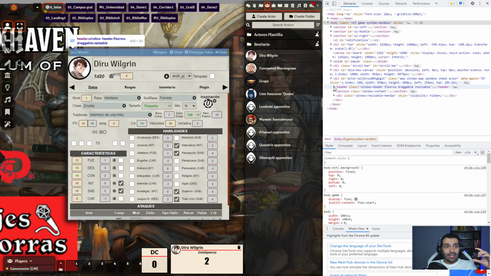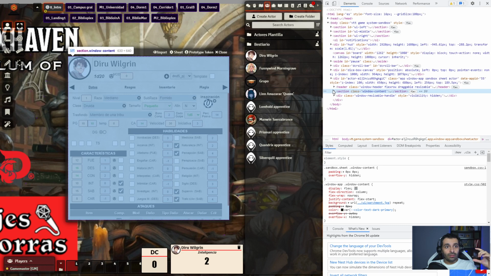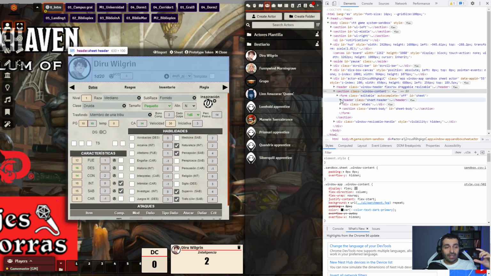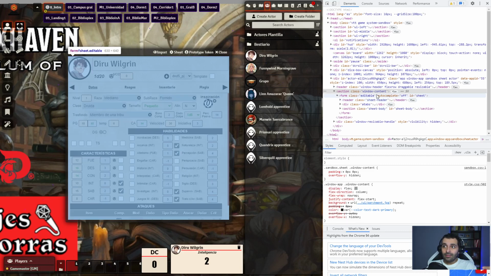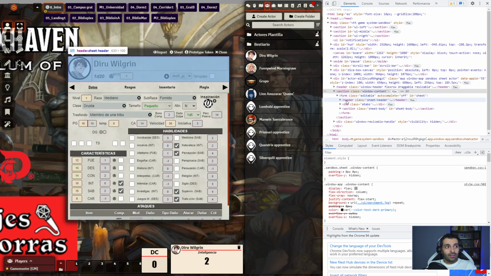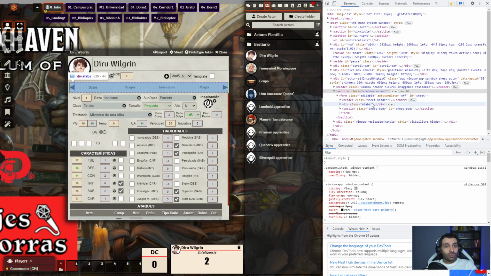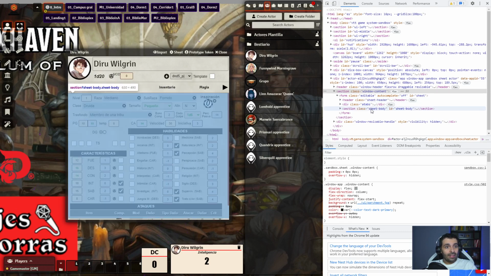This, if I click on section, the form, I can see header. So you can see header is the bit on top that has the token and the name and all that stuff. The next one is the tabs, and the next one is the body of the character sheet.